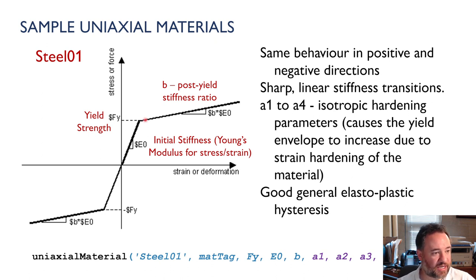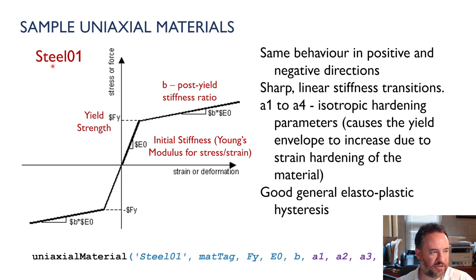How do I put this in OpenSees? If I want to define this model, it's very easy. We're talking about OpenSeesPy. So I use the command uniaxialMaterial. I have to make sure to notice that this is a capital M here. uniaxialMaterial is the command that I use to define new uniaxial materials of all different kinds. I give it first the name of the material in quotes.